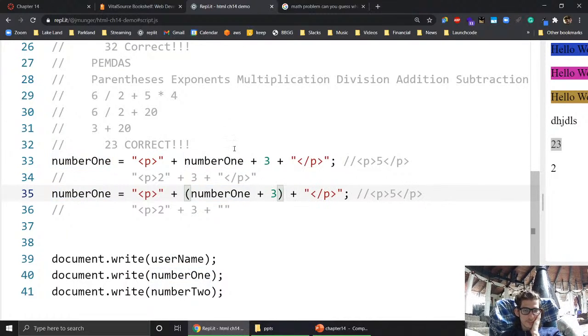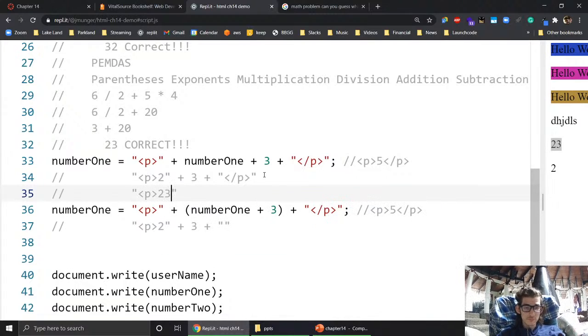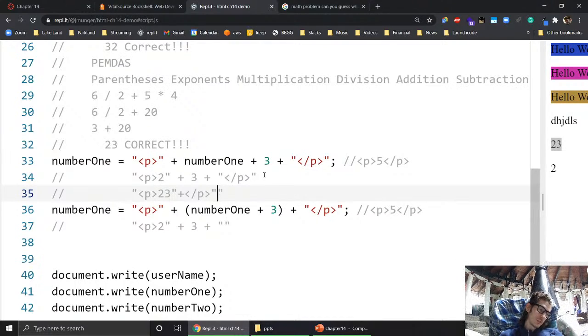There we go. Okay, so since these are all on the same priority, it's going to do this one first. It's going to take that 2 and tack it on here. It's going to result in this. And we'll just bring the other steps down. What do you think the next step is going to be? It's just going to tack that 3 on to the end here. Okay. Watch out in Replit. It's trying to help you when it puts 2 double quotes like this. But you got to pay attention because that can really mess things up.